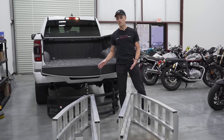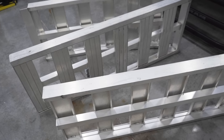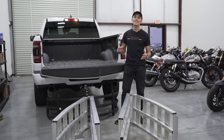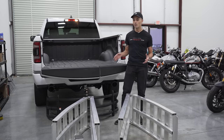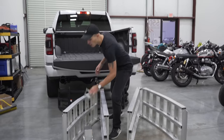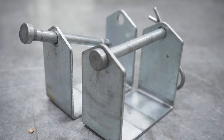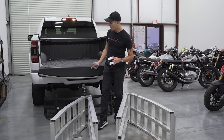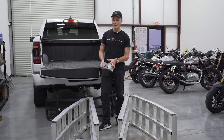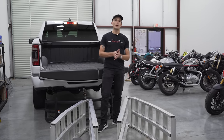Let's start off with ramps. These are my 8-foot folding ramps. These have a nice curve to them as well. I highly recommend you get folding ramps and an arched ramp because that's going to make the whole process a lot easier. These are the ramps I trust as well because they come with these nice little locking pins and brackets over here. These are great to get the ramps stuck together and so you can tow them onto the trailer hitch as well, which we will explain to you guys once we have the whole rig set up. So highly recommend these Ultra Tow 8-foot folding ramps for your setup.